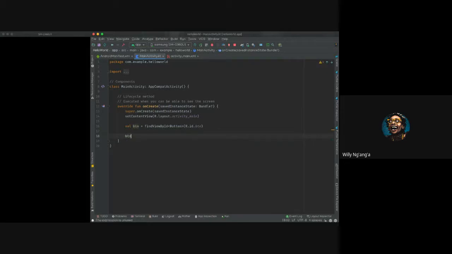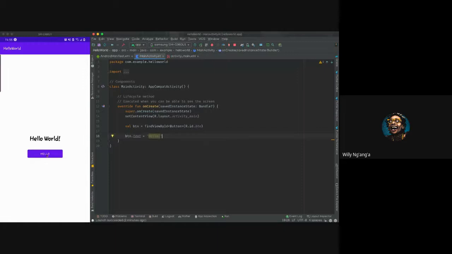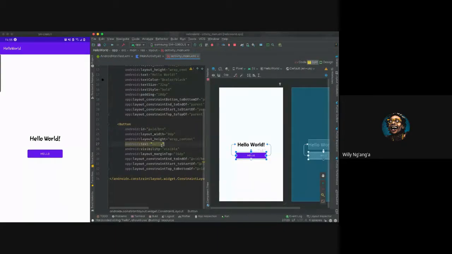For example, I want to access the text, so btn.text, and I want to change it to hello, and I add an exclamation mark. As it is here, it doesn't have an exclamation mark, because we defined the hello over here.